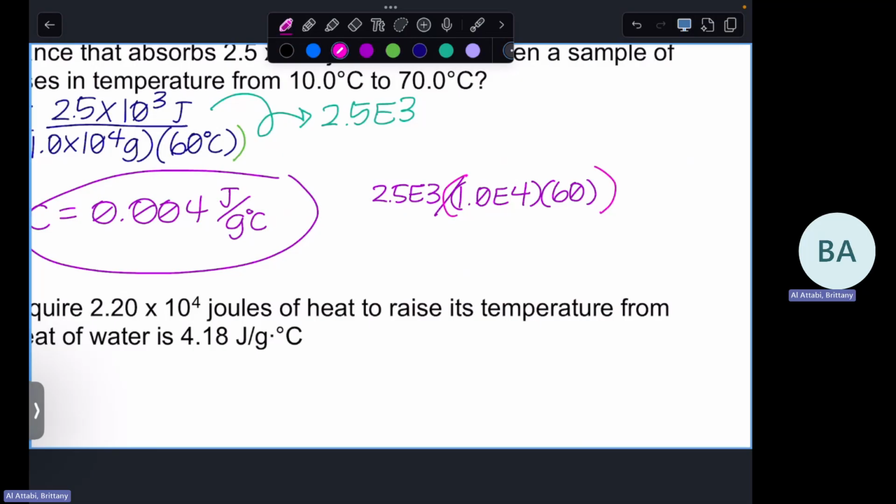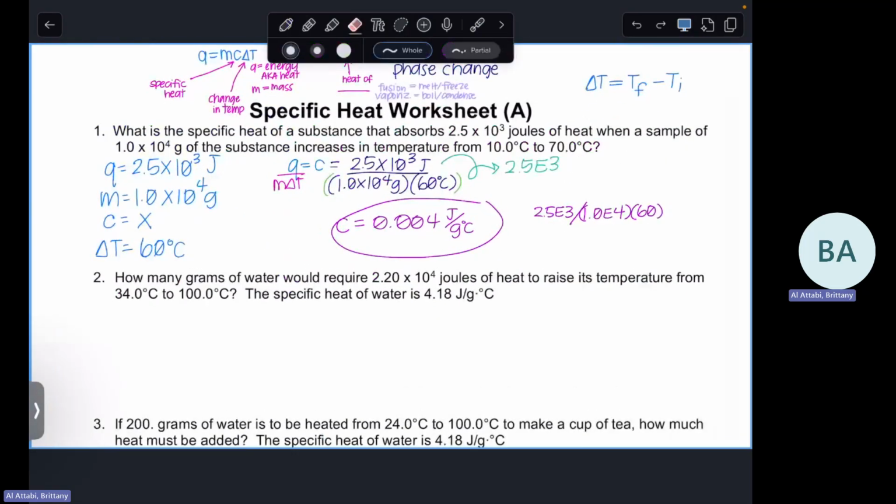If you do it like this, rather than putting the whole bottom in parentheses, whether your calculator recognizes two parentheses next to each other as multiplication or not, then multiplication and division are interchangeable, and it's just going to read left to right. So it's going to say this divided by this, and then the next math is going to be times 60. So you have to have that entire bottom chunk in a set of parentheses if you want that times 60 to be the bottom of your fraction. Does that make sense?